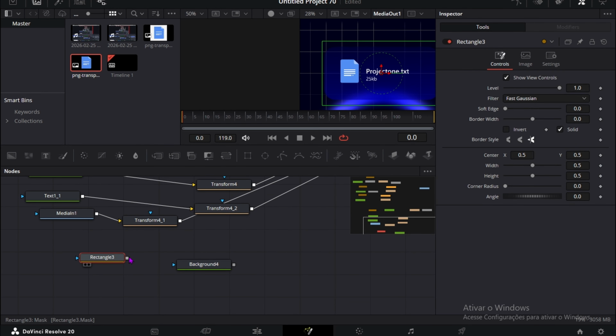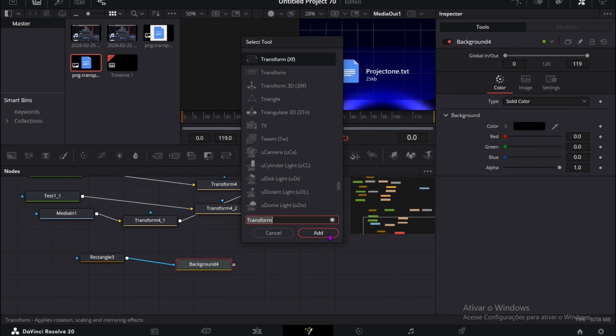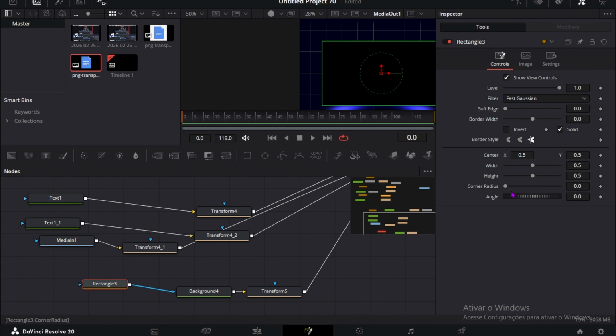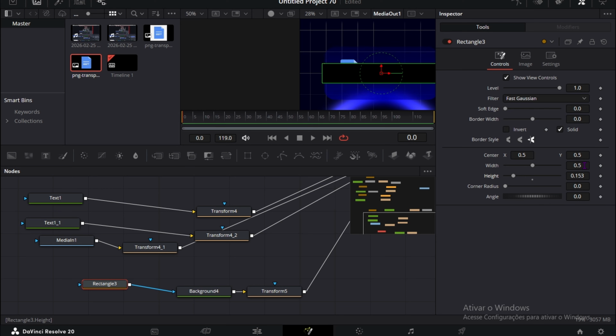Background, rectangle, transform, and a rectangle. Let's reduce the width and size.